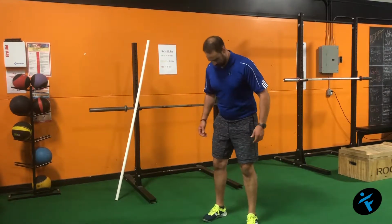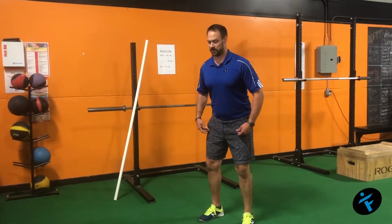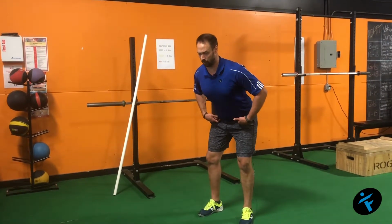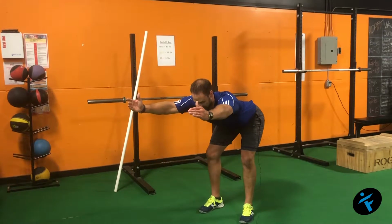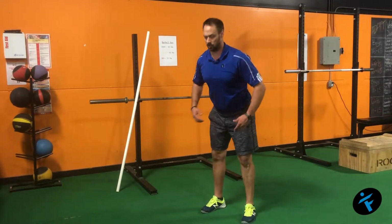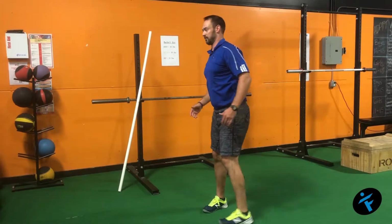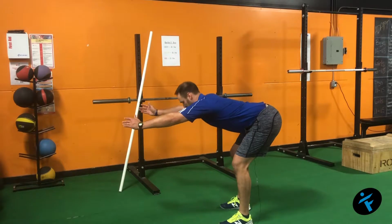So feet about hip width apart, pretty much for the RDL, always how it's going to be. Soft knees, you're going to push your hips back to the wall behind you as you reach your arms out in front of you to the wall in front. And then you stand back up. Notice the hips go back, the shins stay vertical, and I come back up. From the side, same deal.